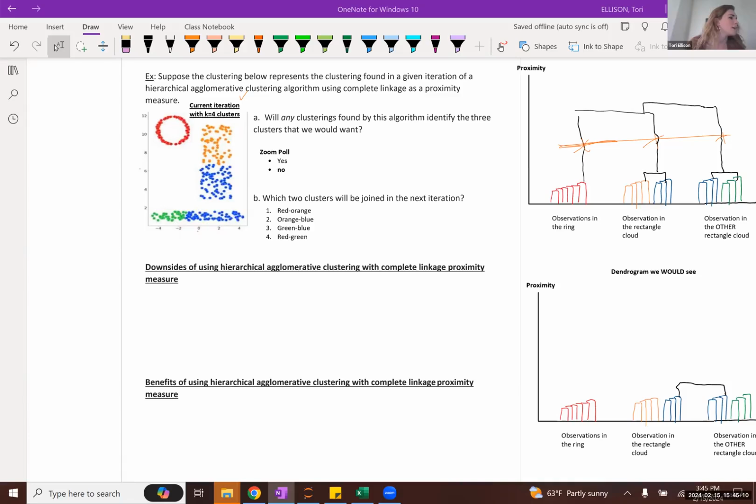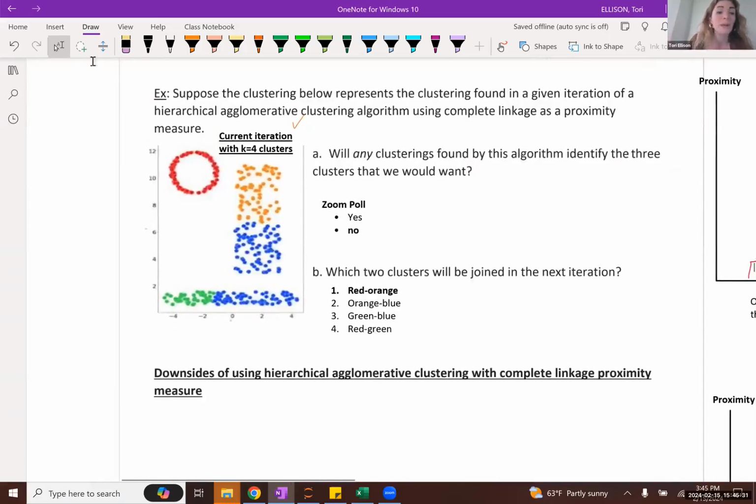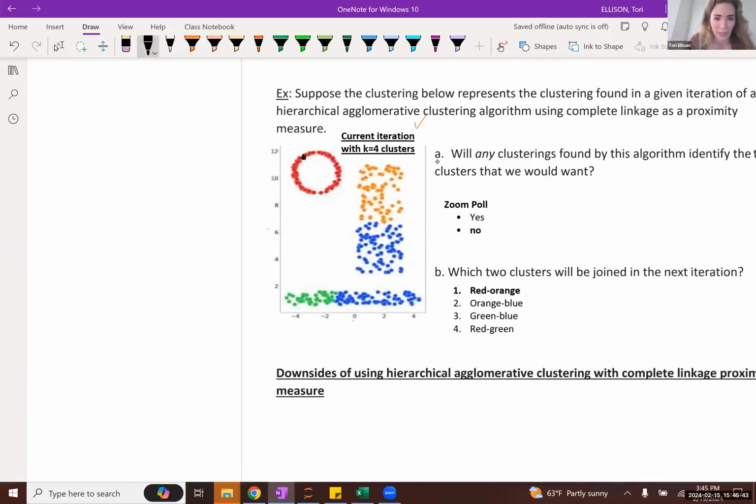All right, so let me end this poll here. We'll get a sense of why these two blue clusters merged when thinking about why the next two clusters merged. Actually, a bit of a curveball: the red-orange pair is going to be the two clusters that merge next. I realize it's hard to see here, but let's take a look at what the distance would be between each of these pairs of clusters. Remember, the distance between clusters when using complete linkage is the distance between the two farthest away points. So for red and orange, it would be something like this.